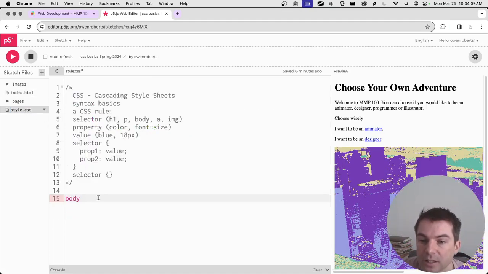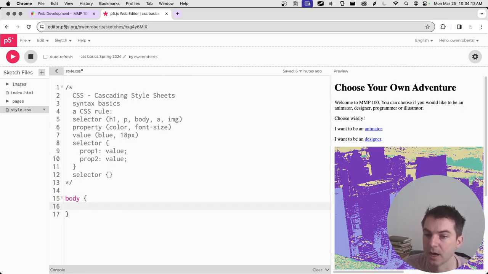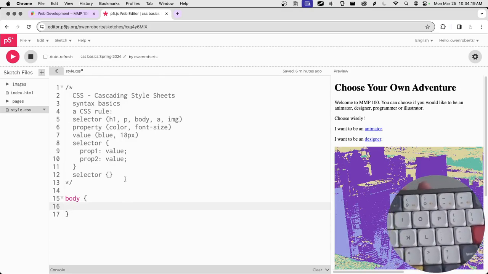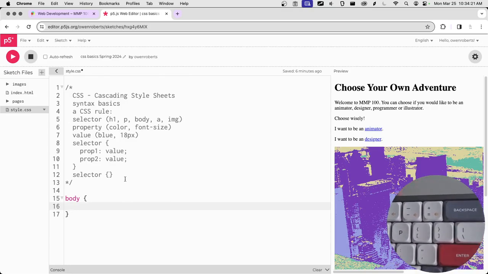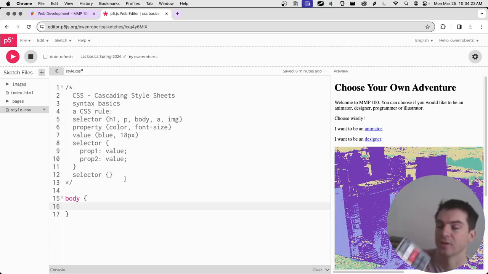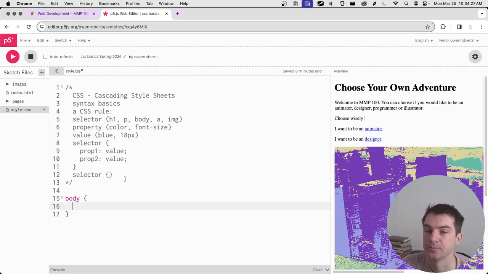So if I go back to CSS, if I select body, so I'll just say I want to apply some rules to the body. I add some curly brackets, which I use the bracket keys. If you haven't used these before, they're up here between the P and the slash key. And the curly brackets are the ones on the top, so you have to use shift to get those. And so we just say the selector that we want, which is the body, and then we use the curly brackets, and then we can define as many rules as we want in here.